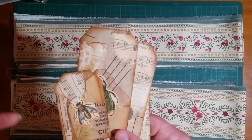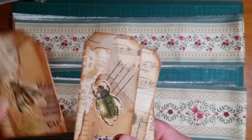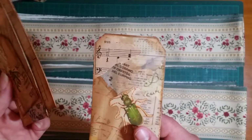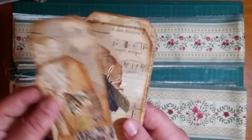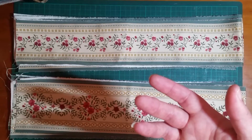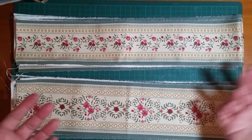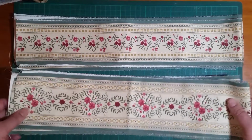And maybe it would help if you had the same style of papers, because if that's the look you're going for, then maybe just the same style of papers might help. I'm not sure, but I really do just grab pieces of paper and glue them down. There's no difficult method. So I think everyone can collage, but maybe it's the style of papers you're using. Plus, we're all our own worst critics anyway, so we always like someone's work better.